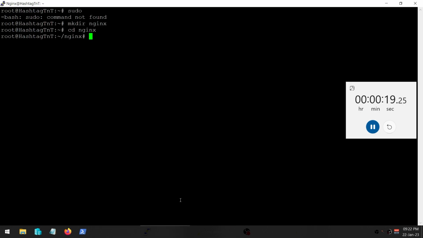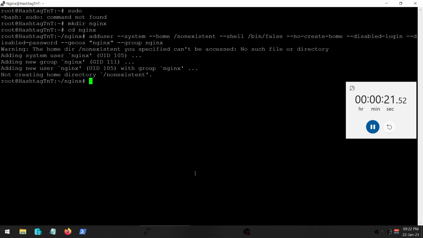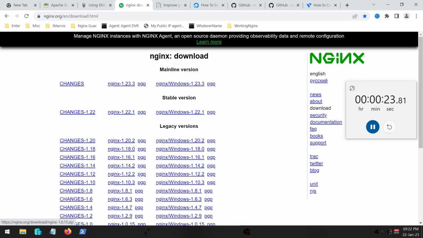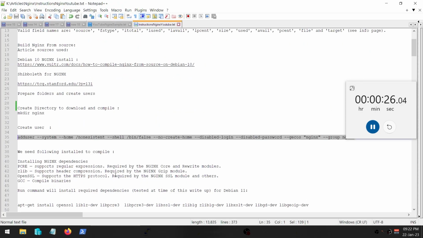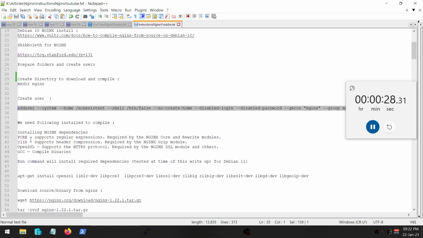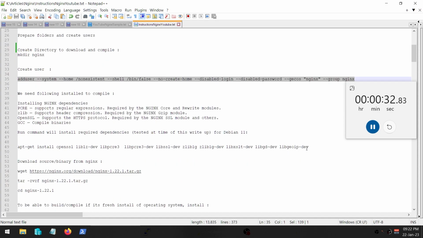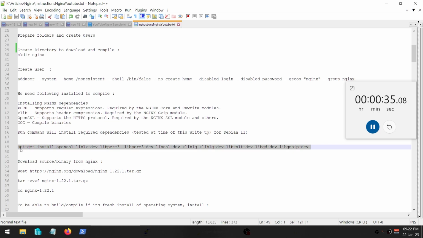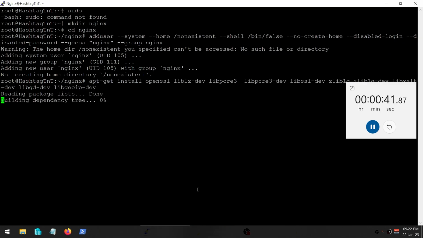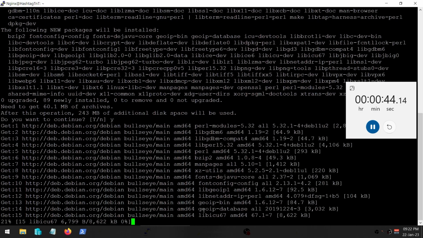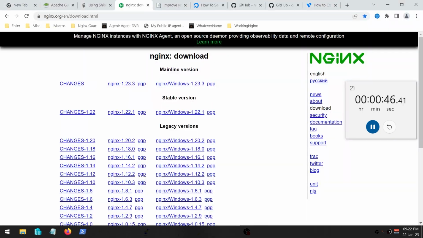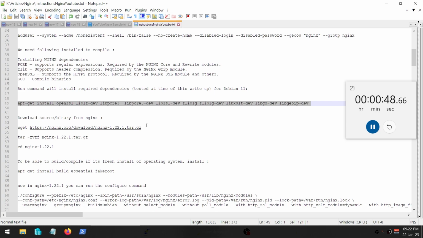We're going to create the user and the group, the Nginx user and the group. Yeah, I should stop doing that, huh? These are the required dependencies, PCRE, zlib, OpenSSL. This is for Debian 11, it will install everything that is required for my version to work. So let's do that. If you're missing a package or a library when you do the build, you will get prompted for that. So let's get the latest files.